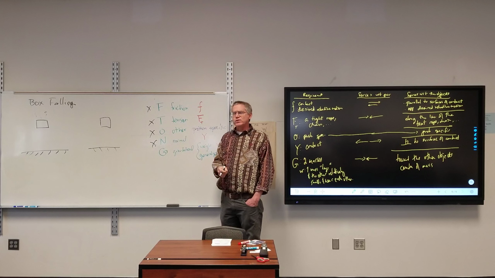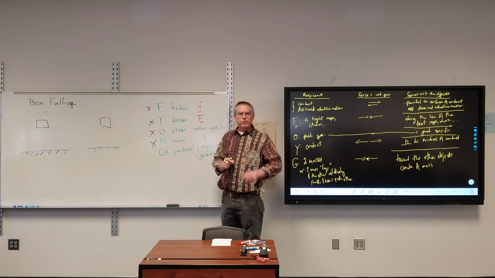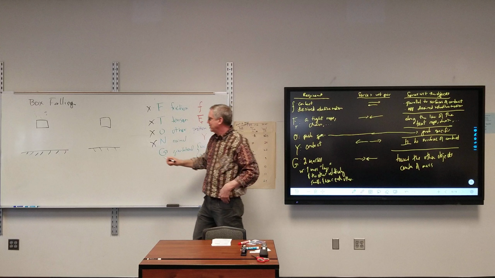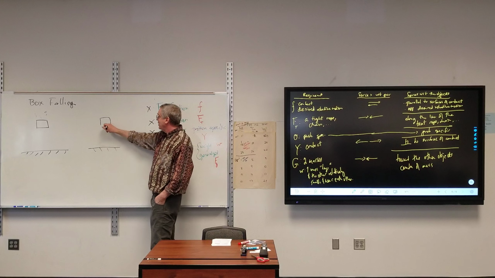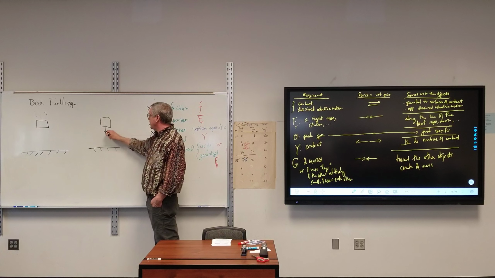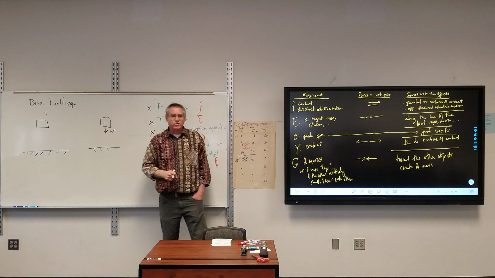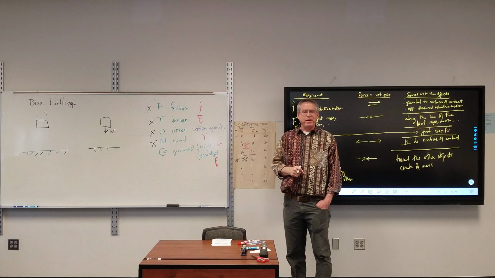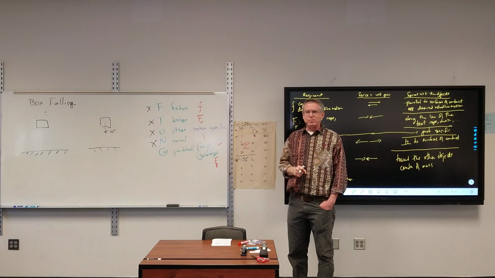What is the direction of the force acting on the box? Upward? No. So the Earth is pushing up on the box? No, the air is my bad. Pushing down. Yeah, or pulling down. So there's this force acting down on the box, and I'm going to put a little W there to indicate it's the weight of the box. But forces come in pairs. So where's the other force in that pair?